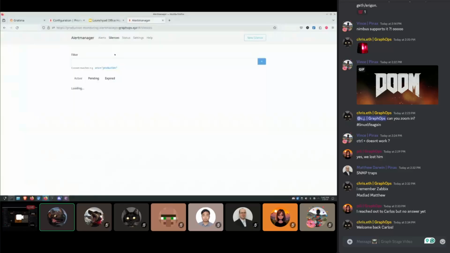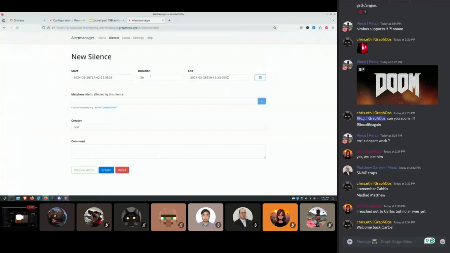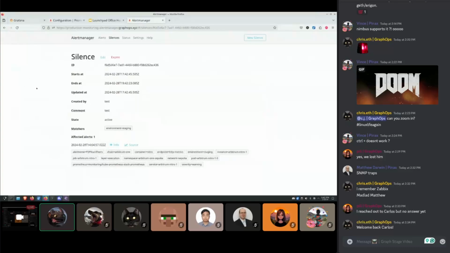And you have a silences section where you can see your active silences, which there are none. You can just press new silence. You can pick a duration, a starting time, if you want to start the silence in the future. You match again based on label keys. So you can go like environment equals staging. You add this one, and every alert that will match this will be affected by this silence. You fill in creator and comment, and you can create a silence. So for the next 2 hours, no alerts that have the label environment staging will be routed by Alertmanager.